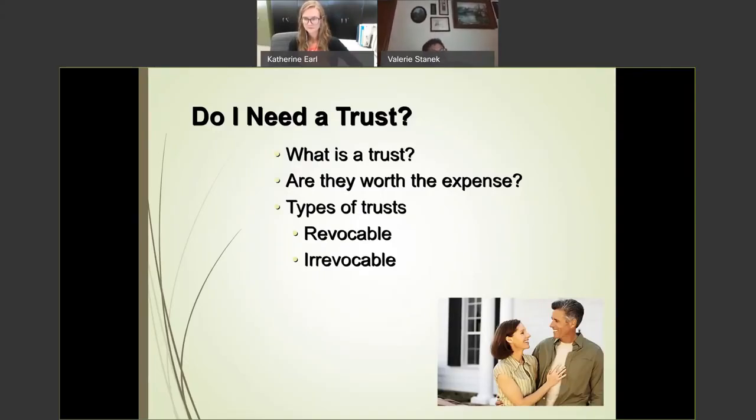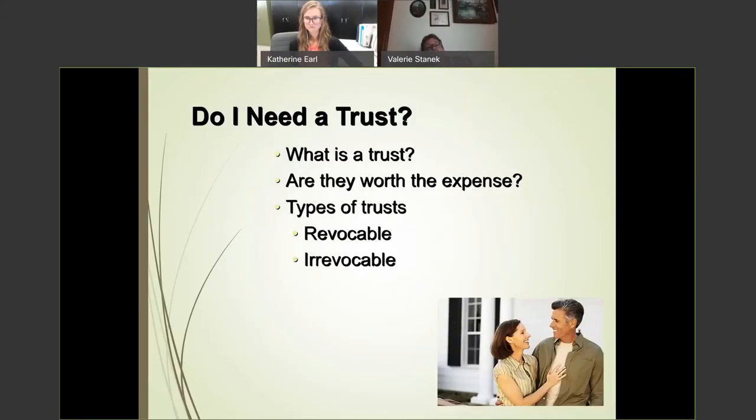Trusts are very simple, or can be very simple. They can also be very, very complicated. You can create all kinds of tax advantages. You can create all kinds of gifting opportunities. You can be very specific about under what condition you will allow a beneficiary to receive their inheritance. So trusts allow you to have what lawyers refer to as dead hand control over your assets.